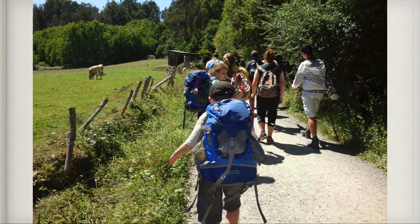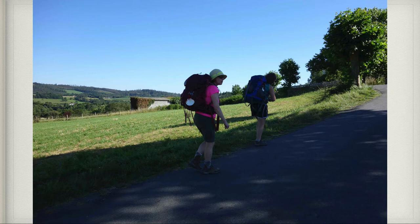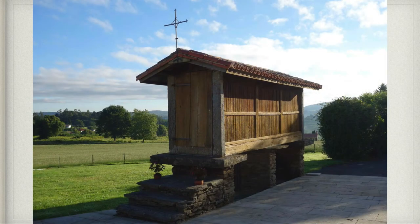After a rest we kept on going on the way and then headed into our destination that evening — we had arrived in Arzúa (the Z is pronounced Th). All over on the Camino route they have these little hut things; we're not exactly sure what they are but we think they might be a little chapel of some sort.